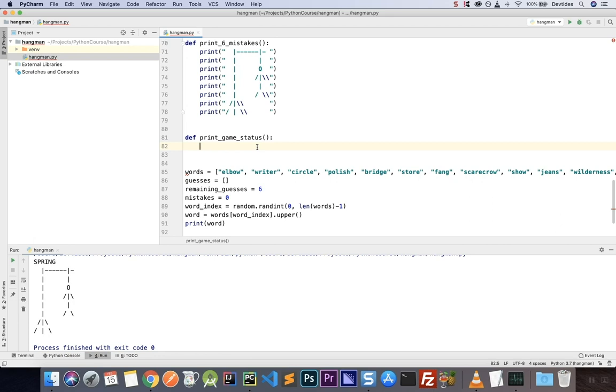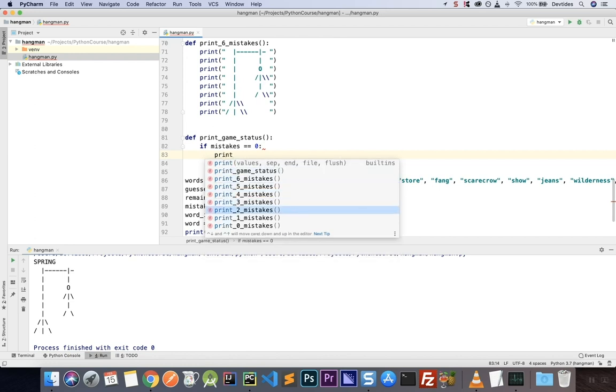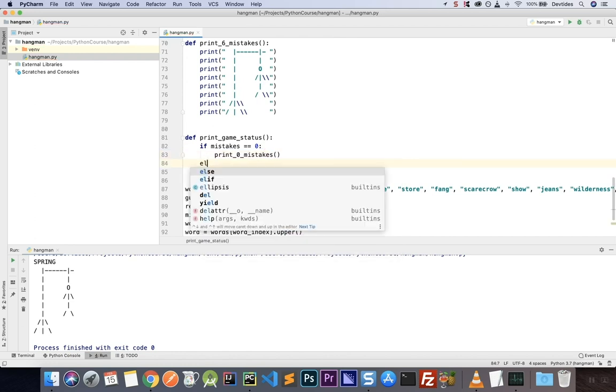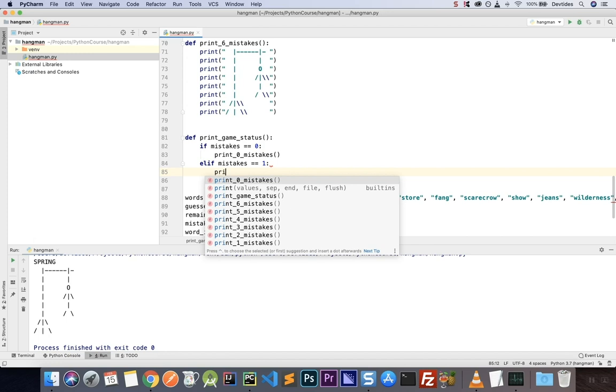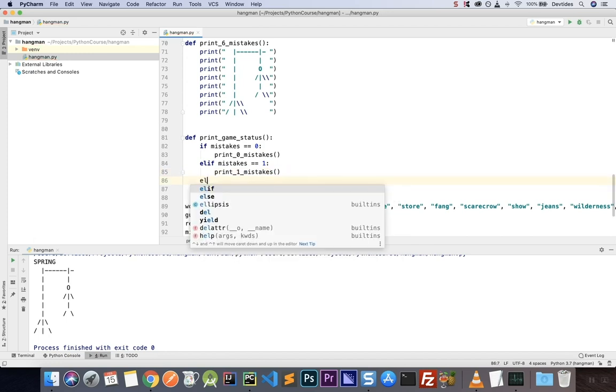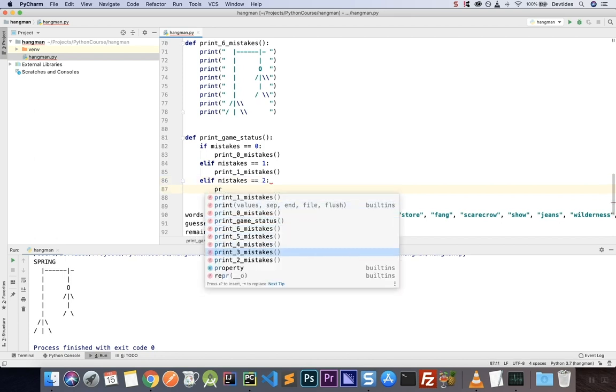So here, we're going to compare the mistakes that we store in this variable, right? So the mistakes that the user has made. And depending on that, we're going to simply print out one of these character art functions. So I'm going to say if mistakes equals 0, then I'm going to print 0 mistakes. Elif mistakes equals 1, then of course I'm going to print 1 mistakes. Elif mistakes equals 2, I'm going to print 2 mistakes.